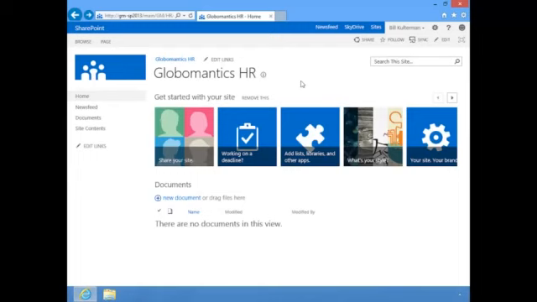Now there's a lot of things in here that probably look familiar to you from SharePoint 2010. Over here, our quick launch on the left, we still have home, our documents, site contents, all the same kinds of things we're used to. There is a new feature in here, news feed. We also see up here on our SharePoint navigation at the top that we have a news feed.